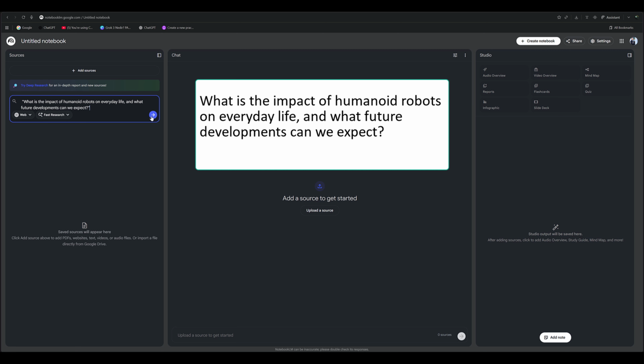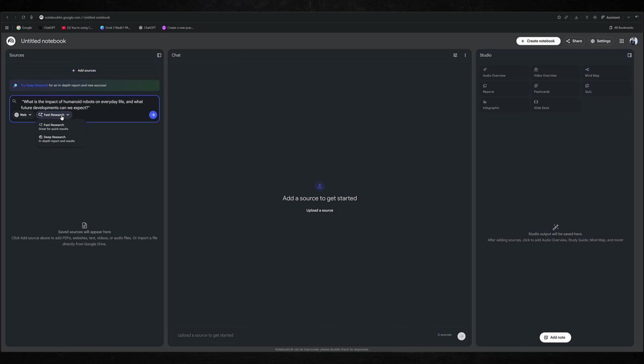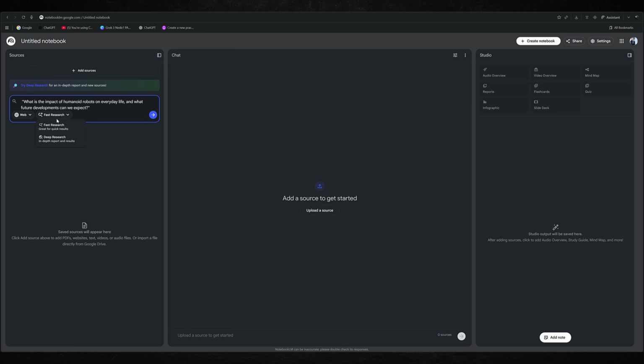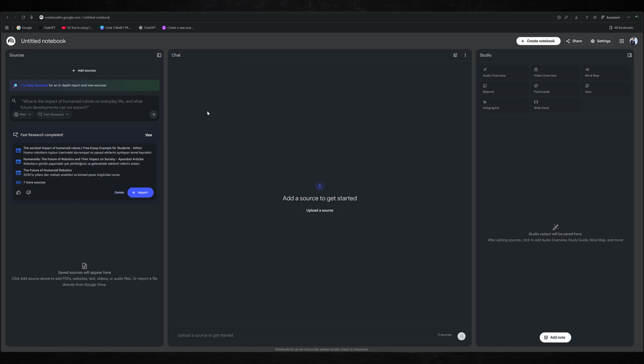You can ask NotebookLM any question you want, whether it's about business life or everyday life. Right here, you can also see that it asks whether you want a quick search or a deep search. We've entered our prompt as a quick search to move faster. Let's start the research. Yes, within a very short time, NotebookLM has completed its research and created materials from multiple sources. We could have selected deep search to make it research even more thoroughly.